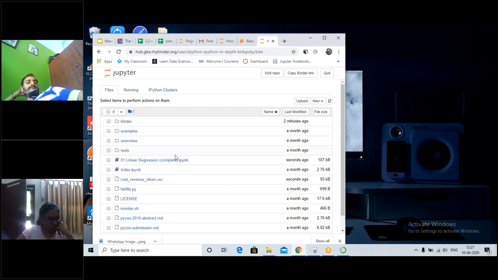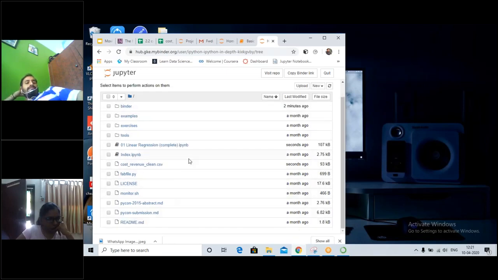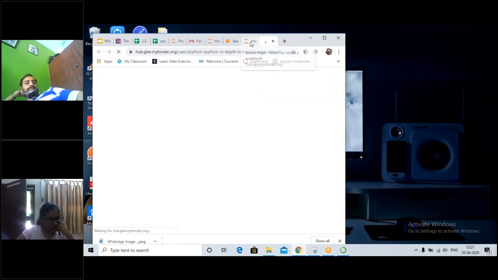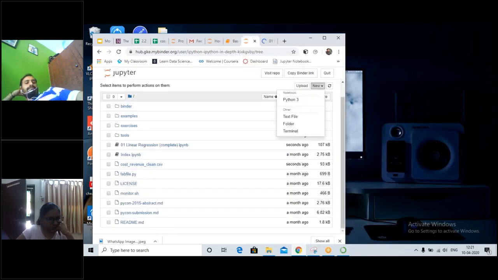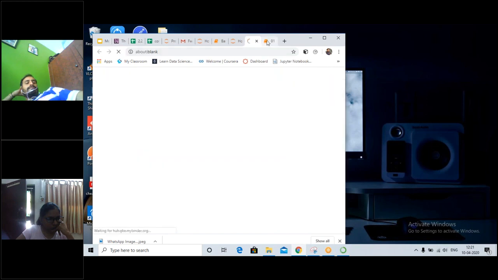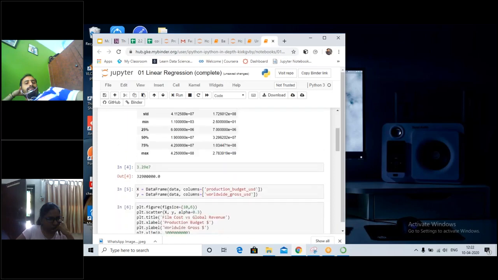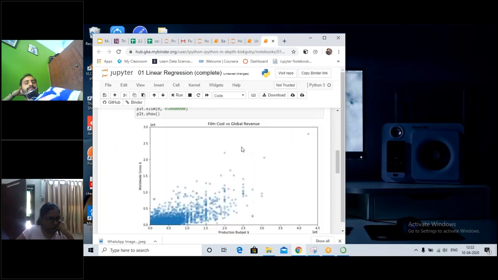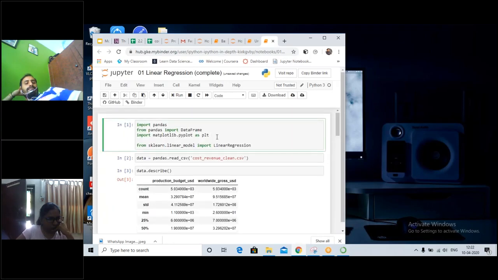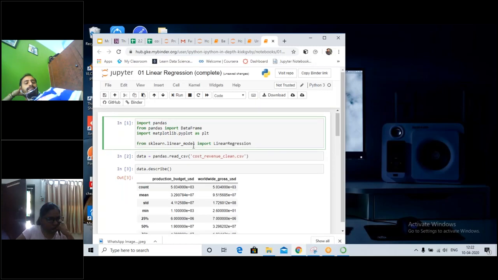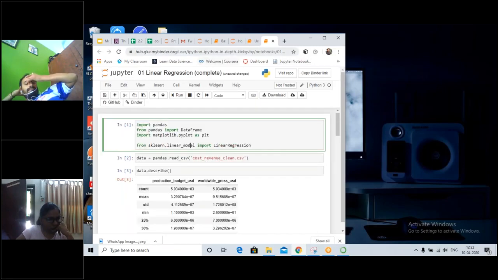And while we are using Jupyter online, it might get disconnected again and again. So you need to make sure that when you are writing some code, you download the file. Now let's say we want to open in a new tab. I have already written a code up here, so I'll try to explain why I did something.